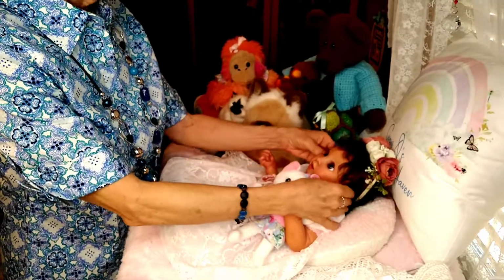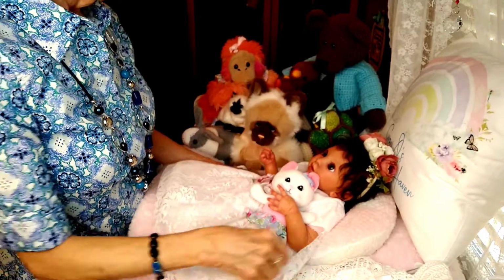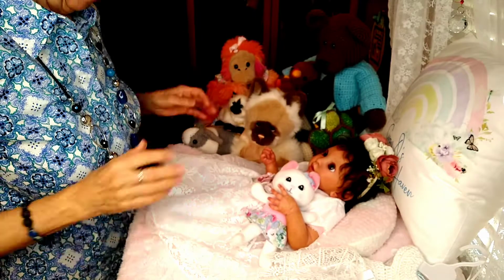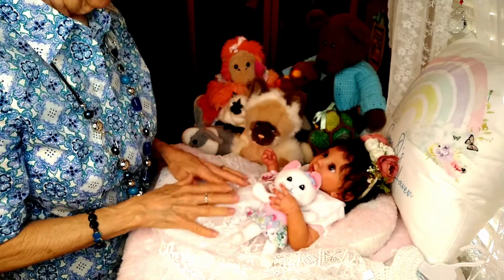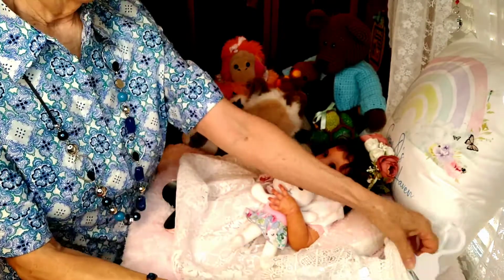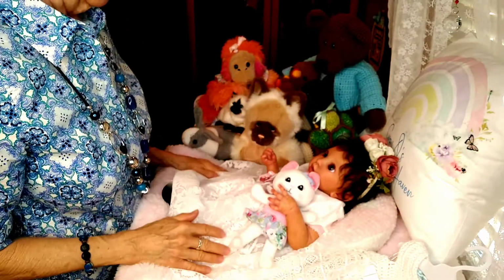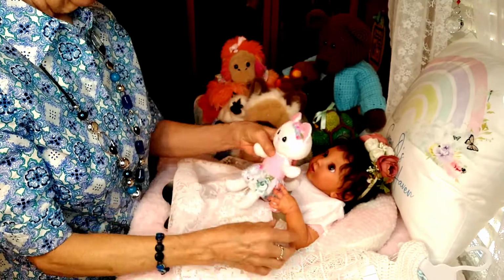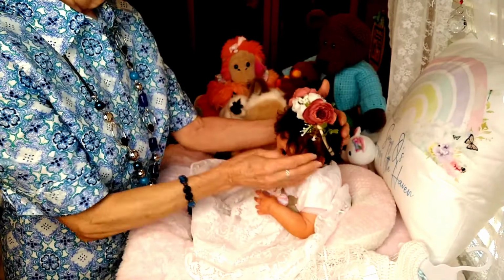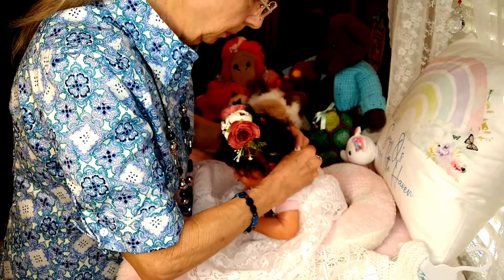Okay, so now I have little Zoe all set up and ready to change into her dress. I'm really glad that I'm going to be putting her in this dress, because this dress right here is one that she just looks adorable in, and I didn't want to take it off of her. I was just going to leave it on her for a long, long time. But since I got this gorgeous lacy dress, I decided to change her into that one. So let's go ahead and get started, and I'll take her little kitty and put it aside. She looks really cute with this rose hair bow too. I love that. But let's go ahead and get her buttons undone.